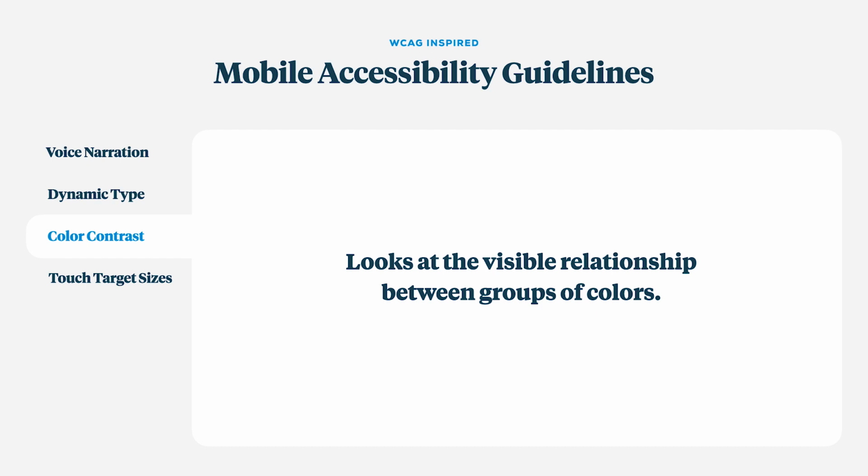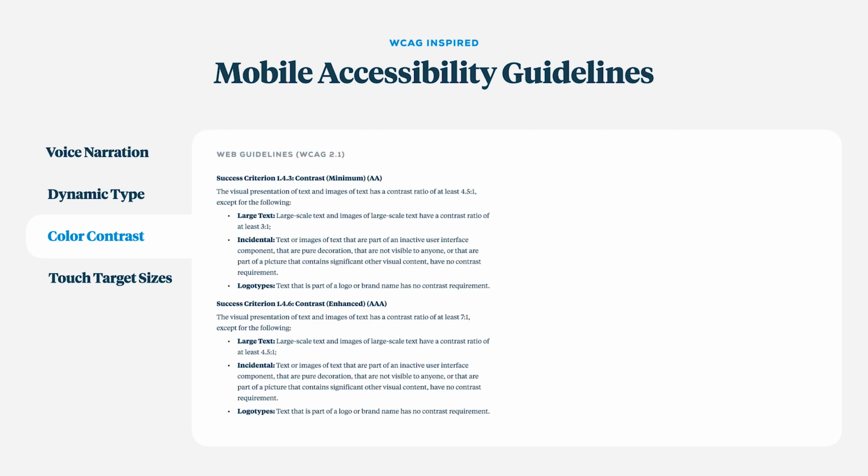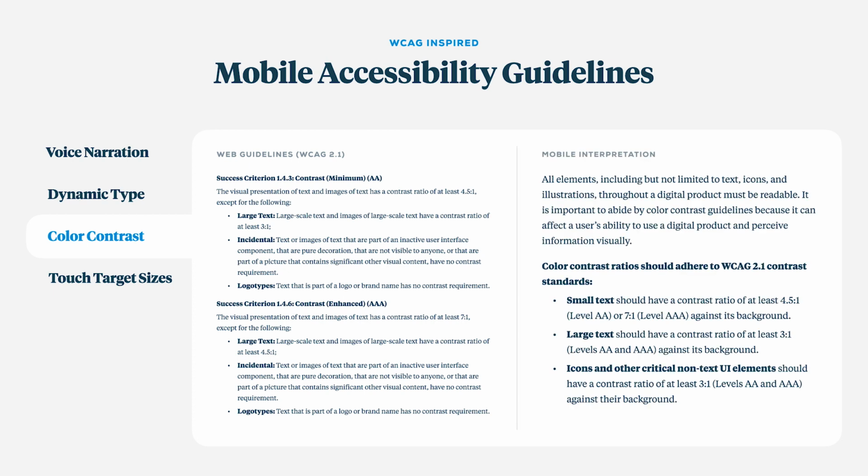Color contrast standards are extremely important for folks that may be partially blind, but also older folks that suffer from low contrast sensitivity. Looking at WCAG as our guide, we are met with quite a bit of information at both AA and AAA compliance levels. And when we narrow this down for mobile specifically, it doesn't get all that much more simple. This is because mobile and web have a very similar view on what color contrast ratios may pass or fail.